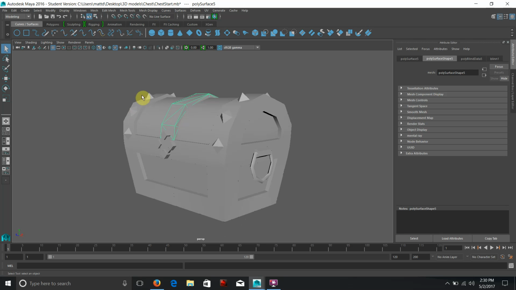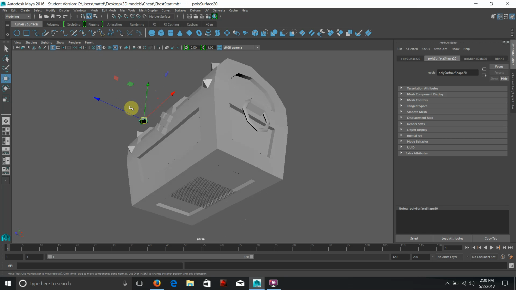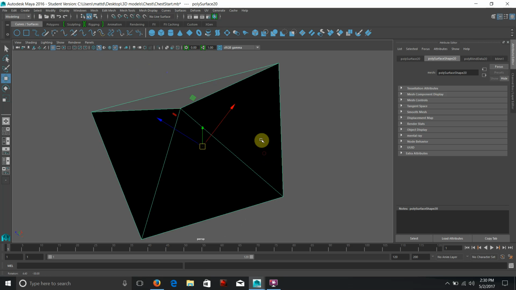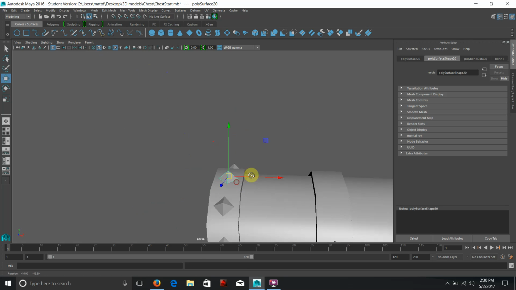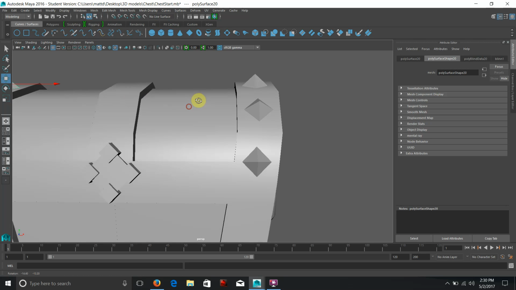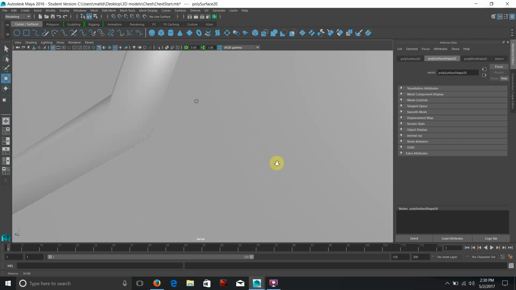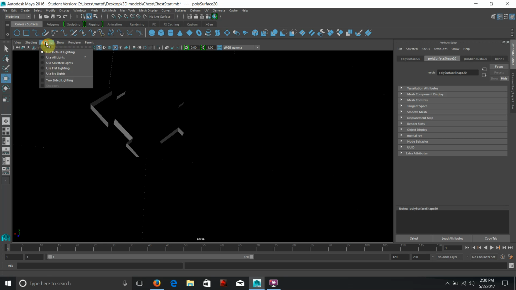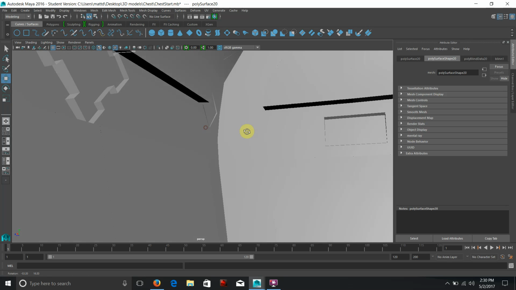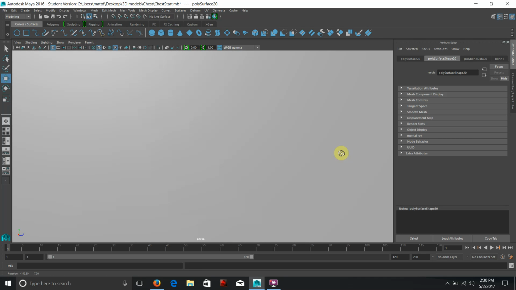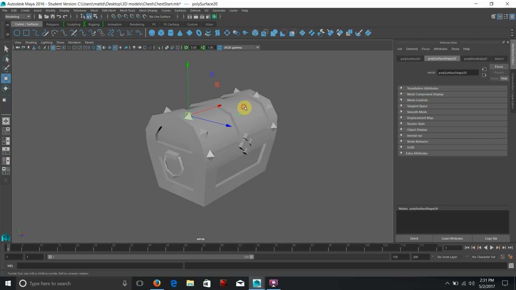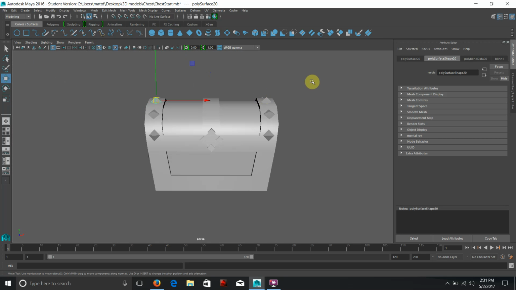So some important things for this model: a lot of these things are hollow. Let me do a quick modify center pivot here so you can see what I mean, and I'll hit F. You can see that the bottom part of these pieces that are actually touching are hollowed out. We don't need those bottom faces. So make sure that your model is clean and accurately represents this. Let's turn on two-sided lighting in here, and you can see it's pretty hollow on the inside. All right, let's get started with this process.